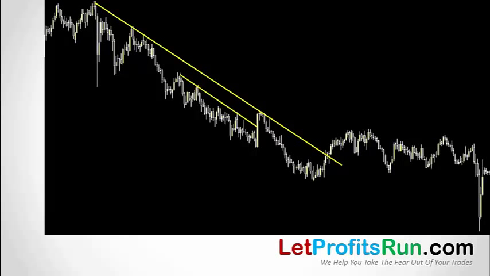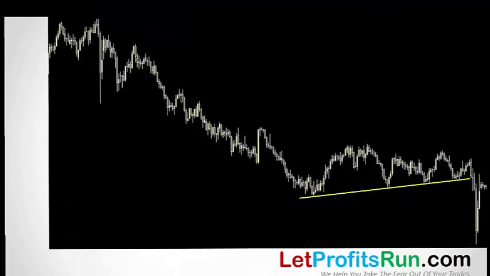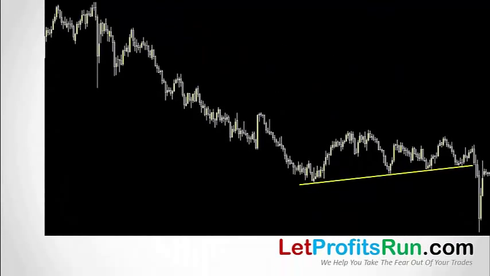So, there are trend lines to me that are like this one that are not as respected, not as clear-cut, but I'll just sort of eyeball them. You can sort of just see that after a while. And then there are trend lines like the first one that we spoke about, and this is very clear, very exact, and to me, these are more important for trading itself. So again, it's really up to you to decide what's important, what's not. At the end of the day, it's just like everything else in life. If it's clear and obvious, then it's going to be something that I will use in my trades.